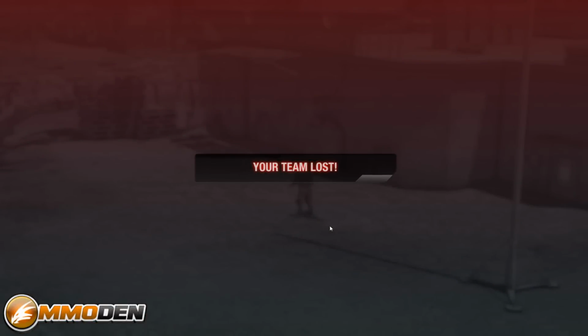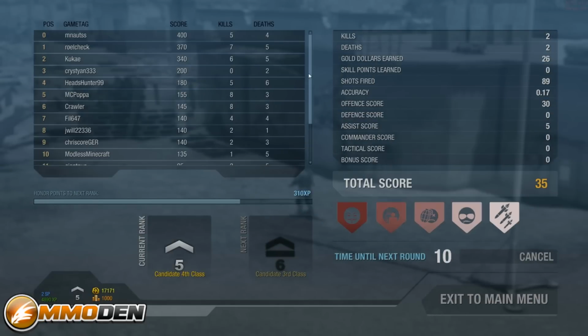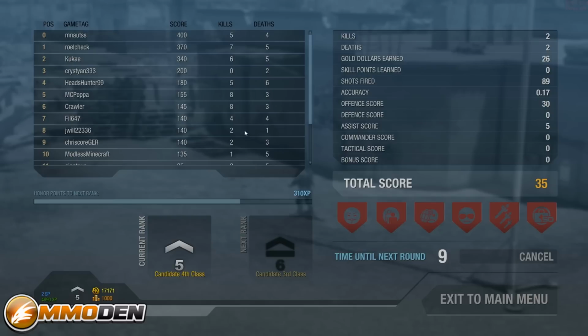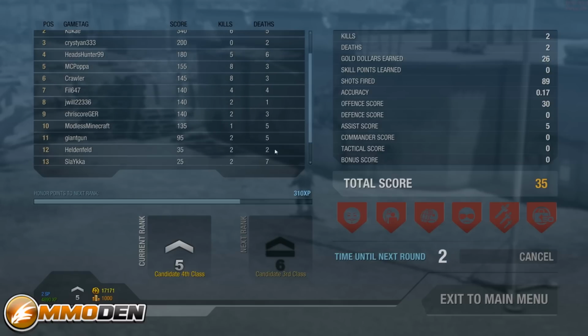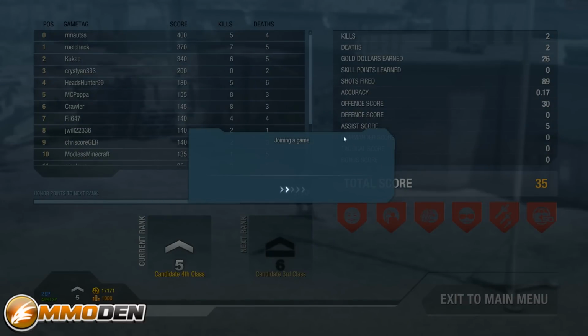Your team lost. So I didn't even get to show you guys everything, so we're going to have to jump into another game. Unfortunately, my team lost. I just went straight up even, if I remember correctly. I only died twice. Where is it? Let's see here. You can just basically stay in here, and it'll take you to the next round. So let's see, where am I? Yep, 2-2, score 35 points. But we actually did pretty poorly.